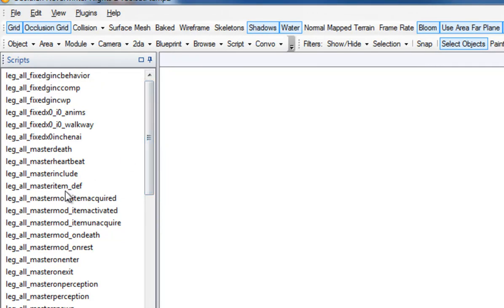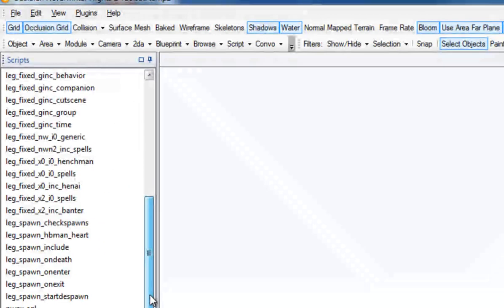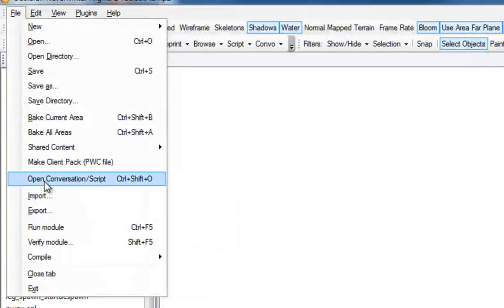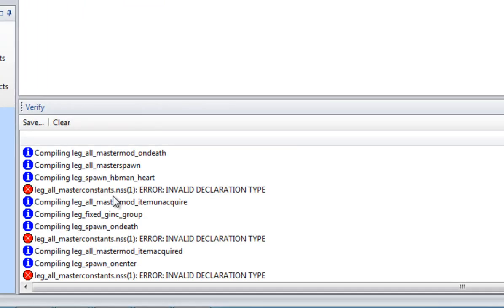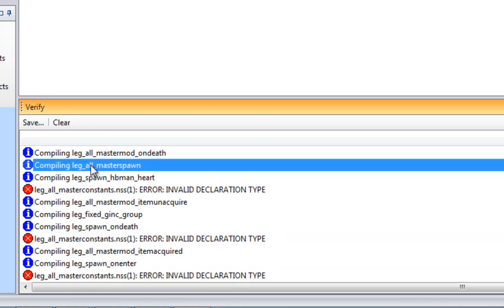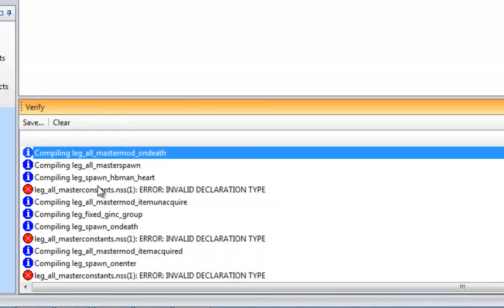And once you've got your resources in here, you'll notice if you're not upgrading, you won't have a constants file. I've noticed a few people on the forum saying, hey, where's the constants file? I try to compile my scripts and it fails to compile. And you're right, it will fail to compile because you're not finished installing it yet. So you'll notice that it's missing some constants files. That's by design. The reason is because once you configure your plugins, it will create a constants file for you, and you don't want the installer, when you install the ERF, to overwrite your configuration, so it doesn't come with any. So when you're doing a brand new module, it won't have any in it.